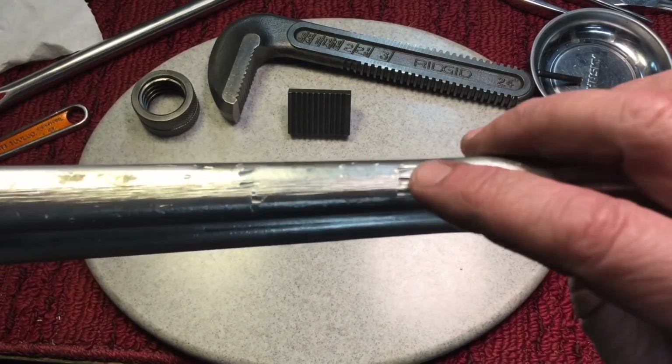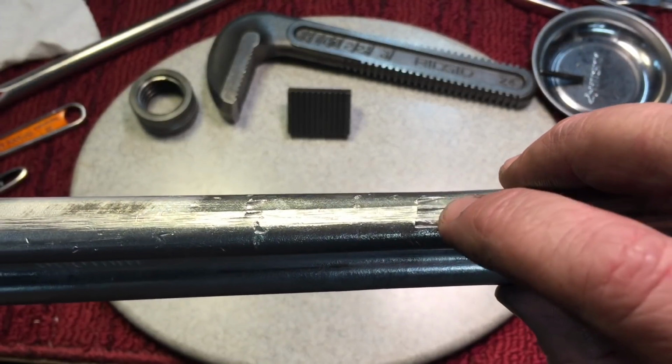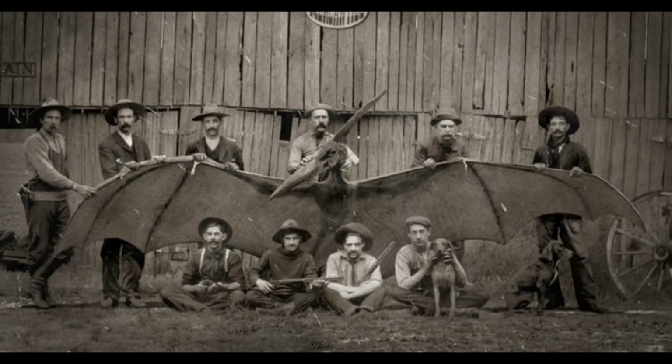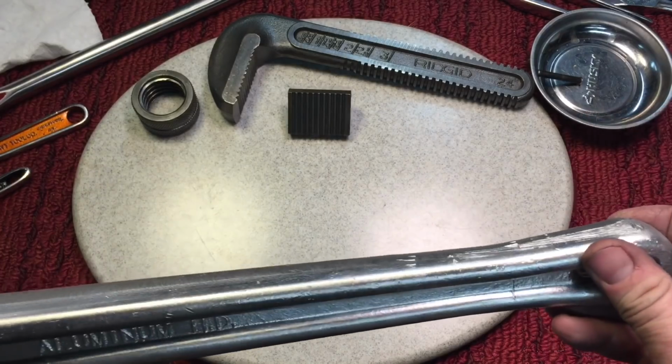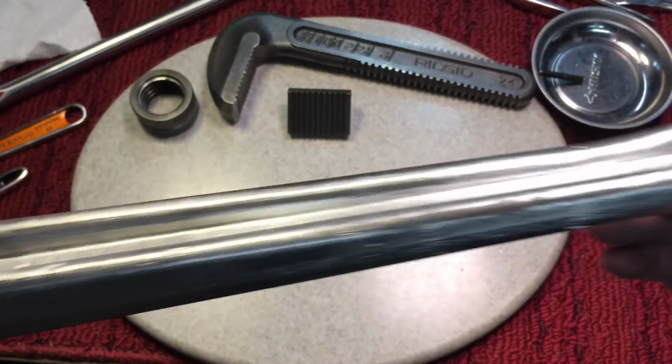And look at this here. What is that? What is that? A pterodactyl? You ever see a pterodactyl spelled with a P? Who thought about that?